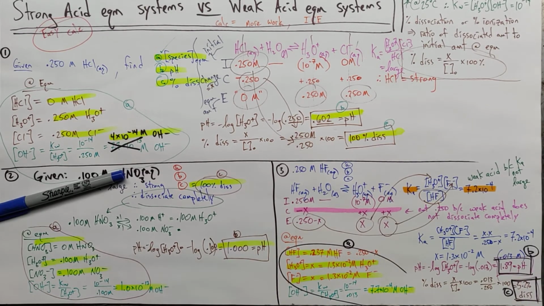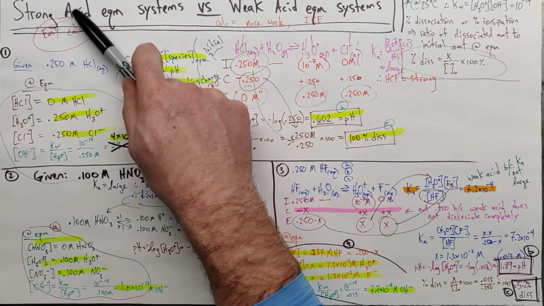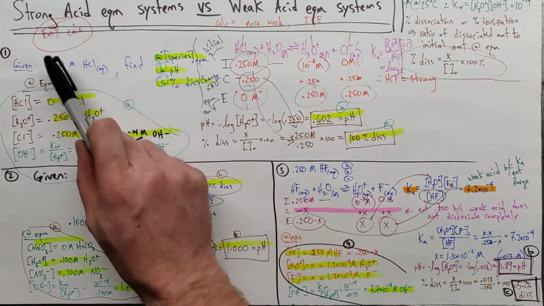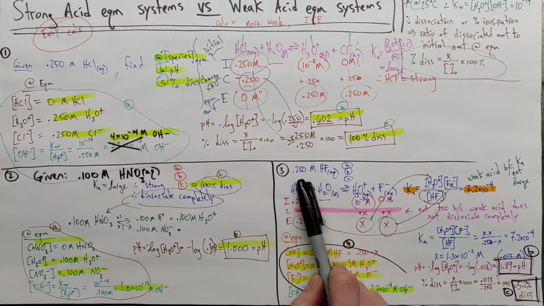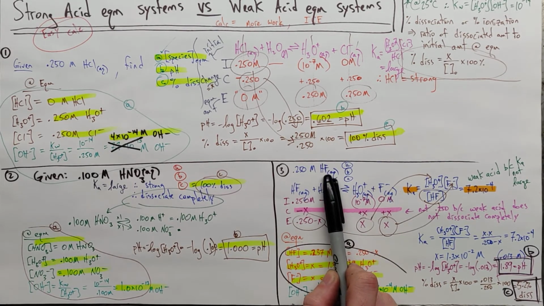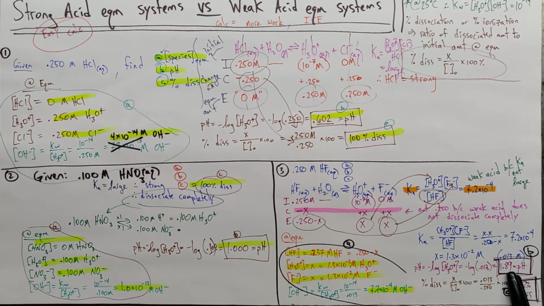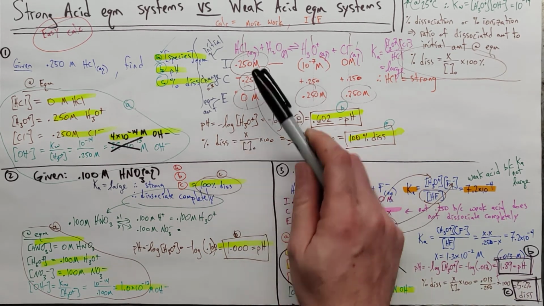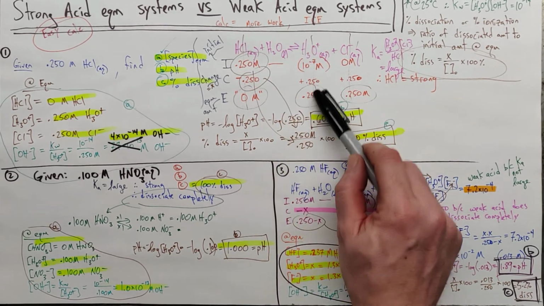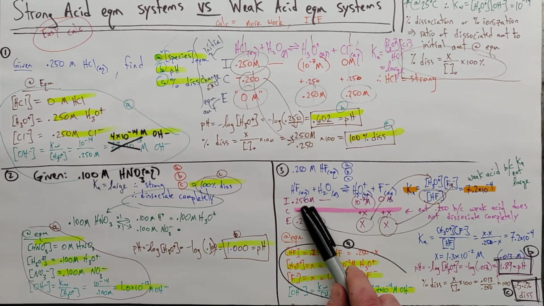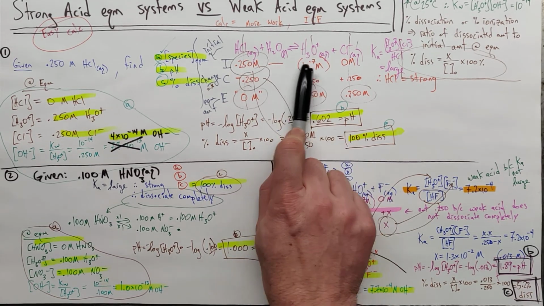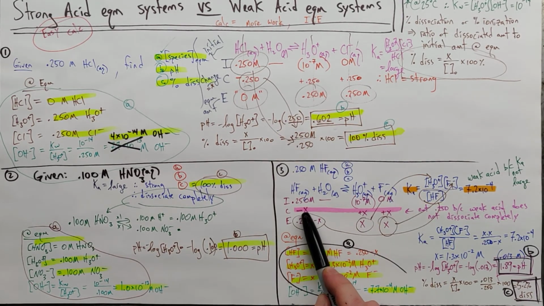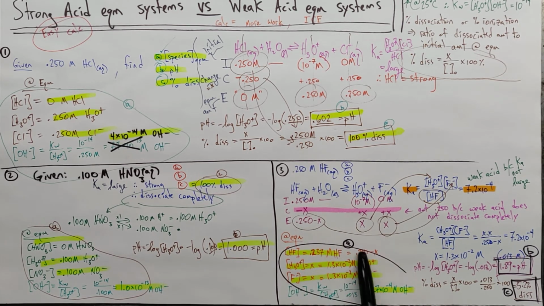All right, so something to note. Strong electrolytes dissociate completely. That's 100% dissociation. For a 0.250 molar strong acid solution, I got a pH of 0.6. For a 0.250 molar weak acid solution, I got a pH of 1.89, and that's a pretty significant difference because instead of all of our acid turning into H3O+, we only had a small bit of our acid turning into H3O+, and most of our HF, our weak electrolyte, remained undissociated. All of it turned into this stuff for the strong, some of it turned into this stuff for the weak, and then we had quite a bit of it left.